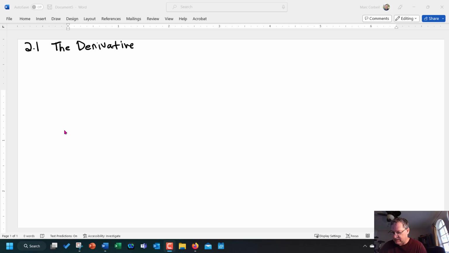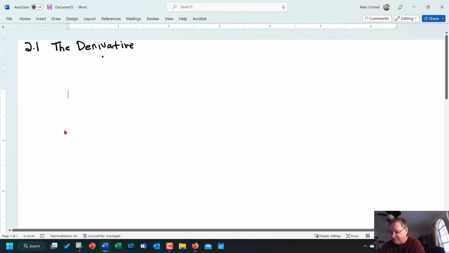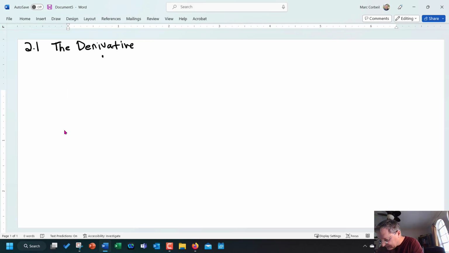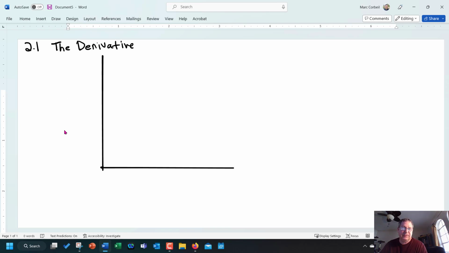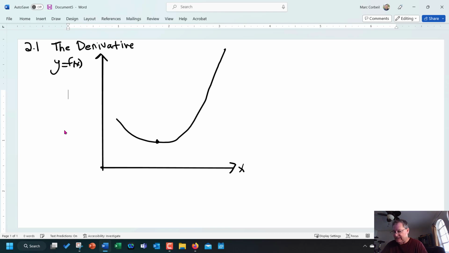So I'll go ahead here and we'll do a set of axes here. And I'll draw any arbitrary function, but I'm going to draw something that's easier for me to play with. So some kind of function like this. Here's my x-axis. This is my y-axis, or f of x. So we'll start with an arbitrary point right here, let's say.